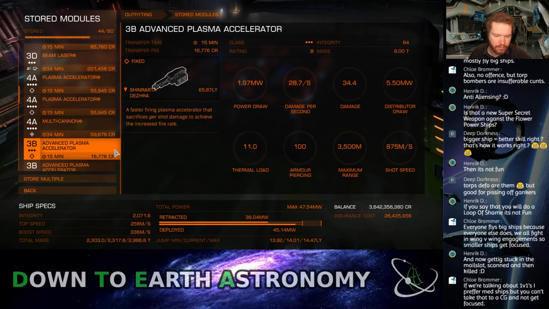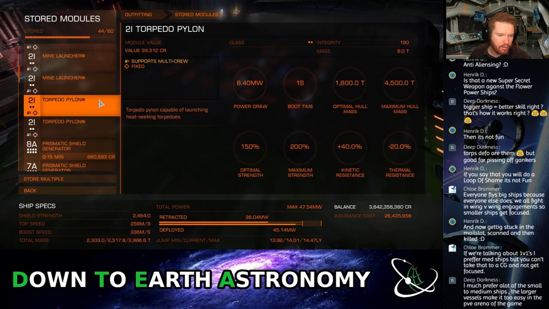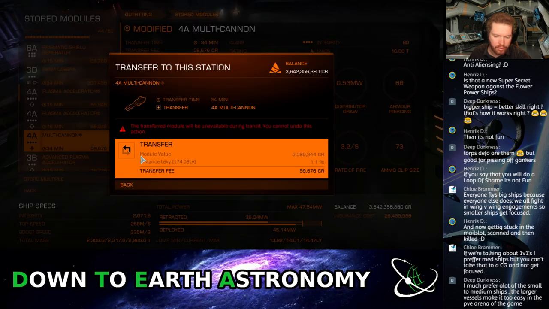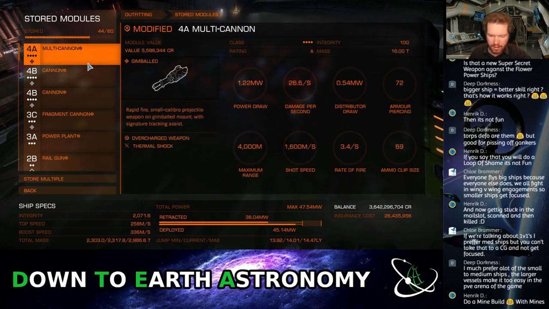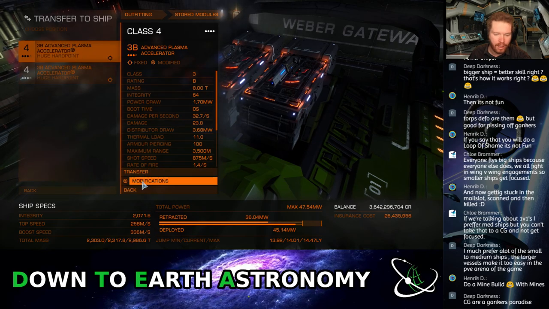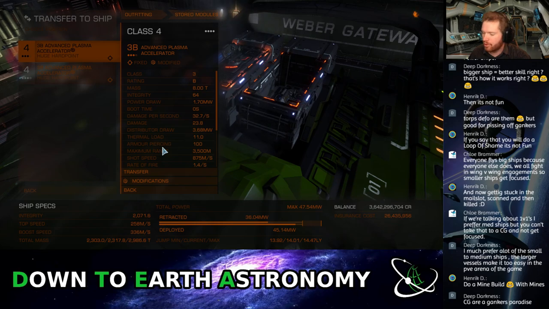Transfer to the station, yep. And where was the other? Was a multi-cannon. Where the hell did it go? That one. Transfer to the station. I have an overcharged thermal shock. Why do I have that? Okay, fair enough. Let's try the cannons. I have not been using the cannons in a very long time. Transfer. And I remember them being pretty fun. It's still one of my favorite builds for the Corvette, going with the two huge cannons.